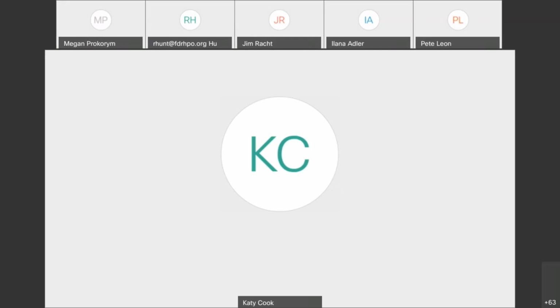And while we're waiting for Amy to get on the line, we have a couple questions for you, Megan, actually, while we're sitting here waiting. Has there been any movement, to your knowledge, to add payment parity language in New York state law? And is there anything that can be done to advocate to add payment parity into New York state law?